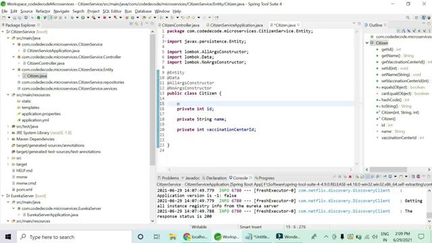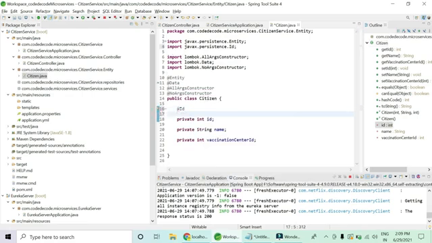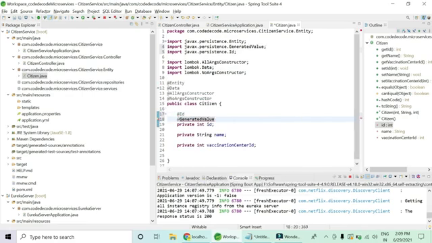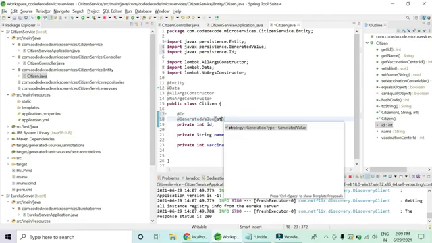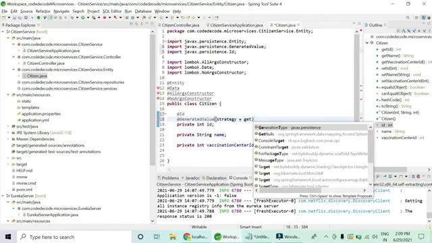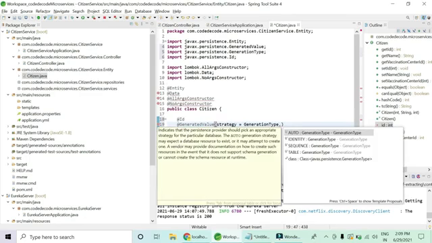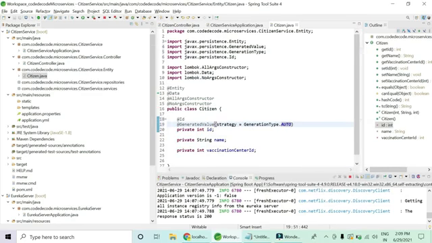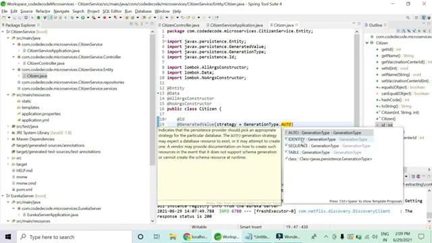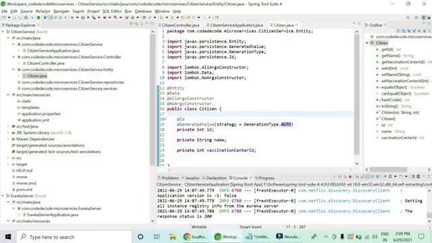Now I want the ID to be auto generated, so I need this to be an @Id first of all, and auto generated. There is something called @GeneratedValue, and it has a strategy, which is nothing but the GenerationType enum, and I want it to be decided automatically. We have multiple ways, right? There is identity, sequence and table. If you don't want to decide between identity, sequence or table, and you want Hibernate to decide which one of the three to use, you can put AUTO. So that's the beauty of AUTO.